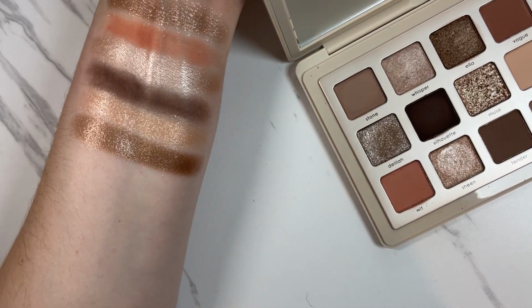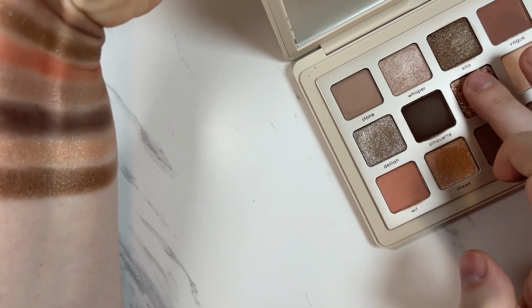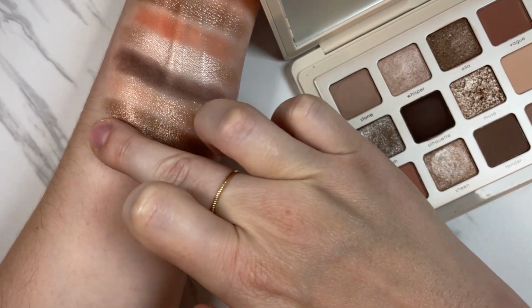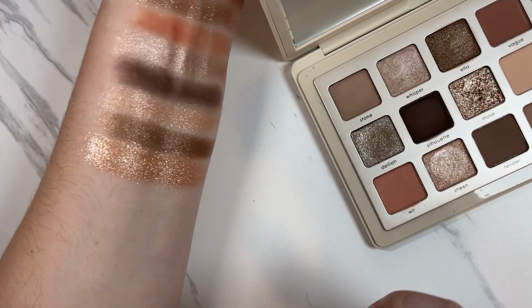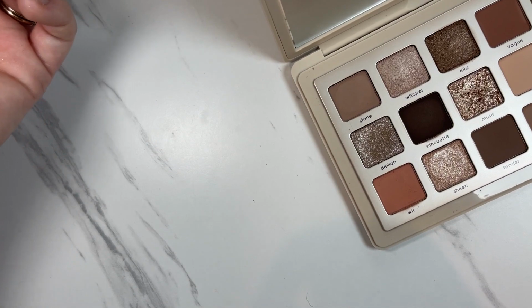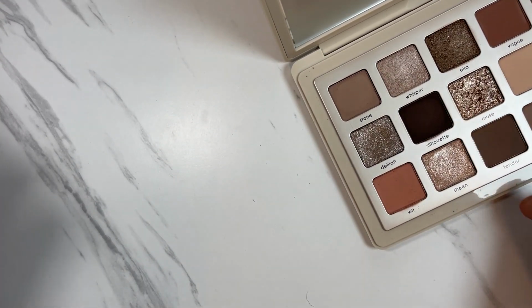All right, then we have Muse, which is a sparkling foiled champagne. This one is the thickest of them all, kind of puttyish as well. So that's what that looks like. Ooh, very, very intense metallic. It doesn't help that my computer shut down and I need my fingertip to unlock it and I had to wipe off the swatches. So that one was Muse. The next one is going to be Tender, which is a matte medium taupe.